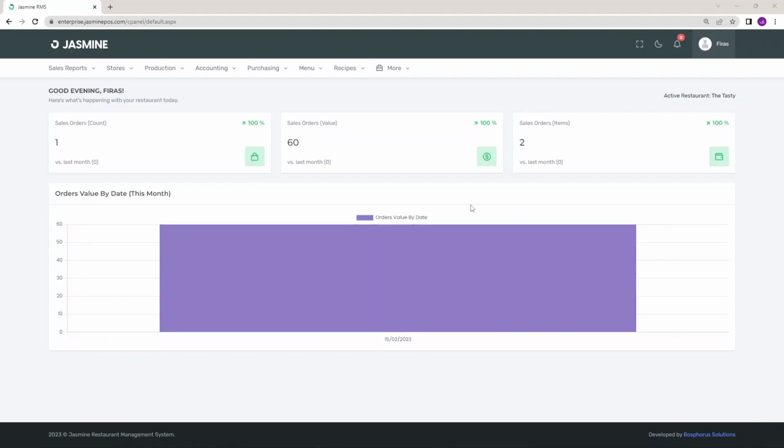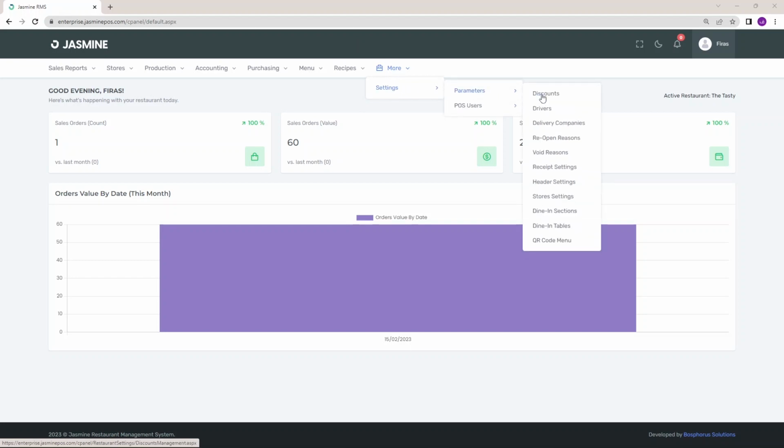So first of all, let's learn how to define the dine-in sections and the dine-in tables using the Jasmine control panel. We go to the portal, go to More, Settings, Parameters, and here we have two parameters that we can define: dine-in sections and dine-in tables.